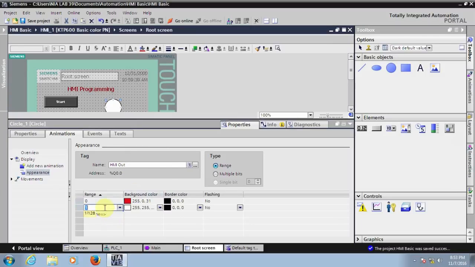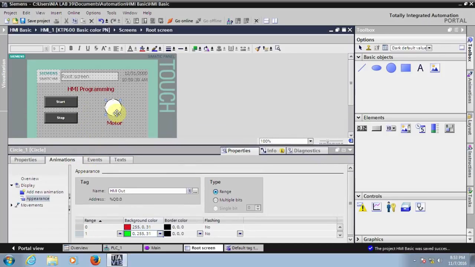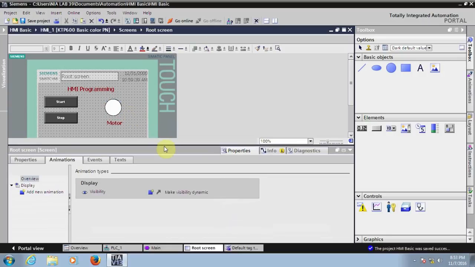And when it is set to high, just double click it. When it is set to high, the default color should be green. So when it is idle, by default, when it is off, you can see the red indication, and when it is turned on, you can see the green indication. So whenever I press this button, this indicator will change to green, and whenever I press the stop button, it will get back to red. So that is the default colors.